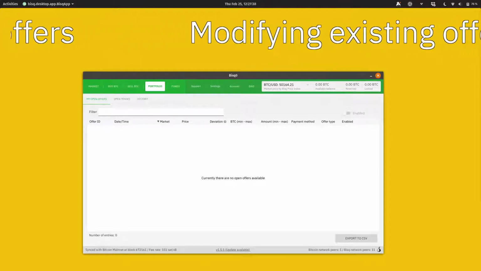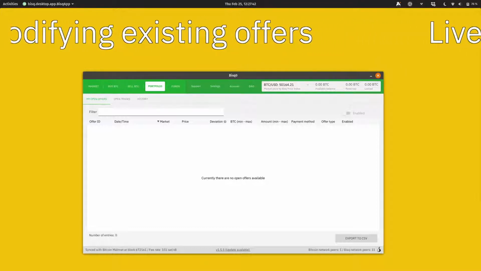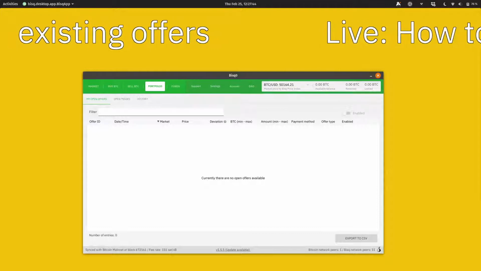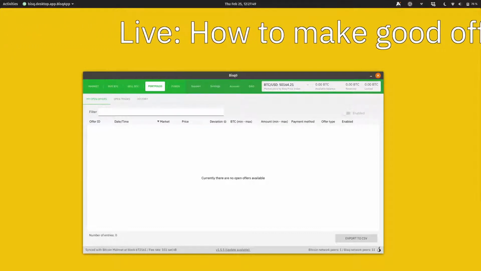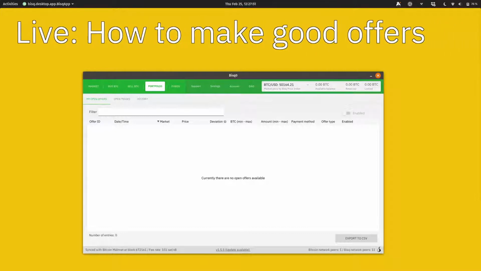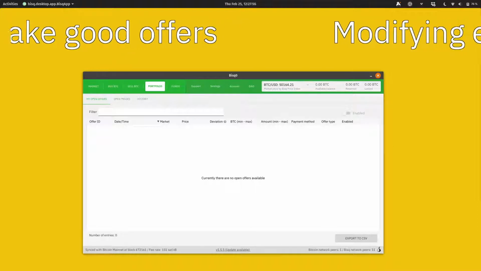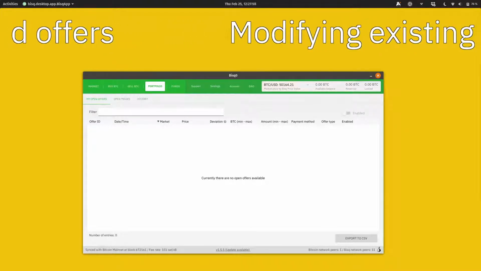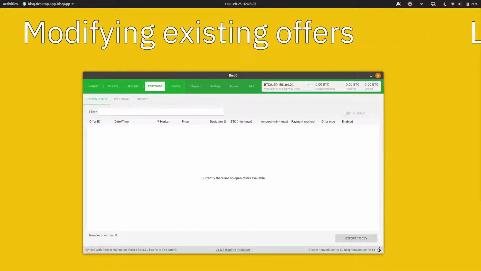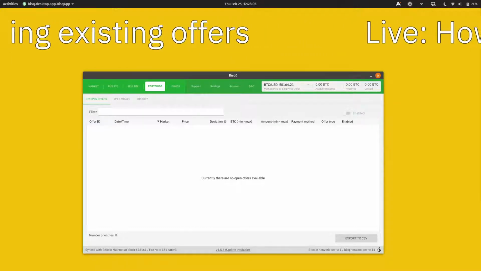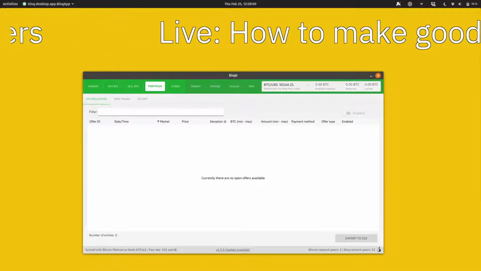But is there a reason we can't change the amount of the offer when editing an offer? Yeah, so I think the reason has to do with this: if it were allowed to change the size of an offer, then you would also potentially have to change the amount of Bitcoin that's deposited, or that goes into the multi-sig address, and that may have issues with the trade protocol.